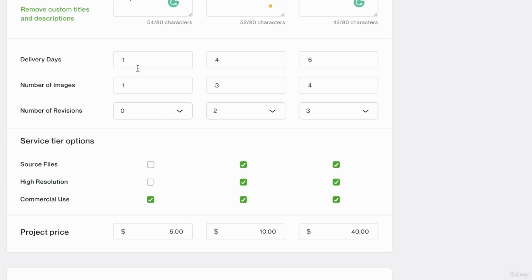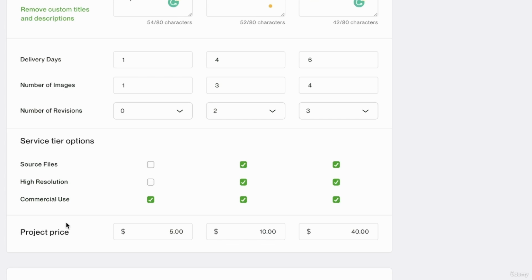So for a really basic pack where they're not getting that much, I cannot put $50 because they're not getting anything from this starter pack except one image. So you'd want to make sure to look at this from the client's perspective as well. If you were going for a freelancer yourself and you'd want one mock-up of your logo, how much would you be willing to pay? So $5 is pretty reasonable for me at least. And personally, if the person was asking for $50 for one image, I would just not go for that freelancer.